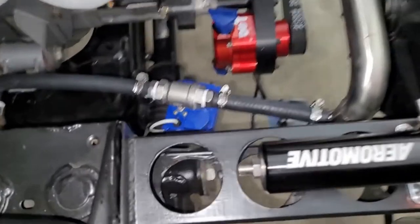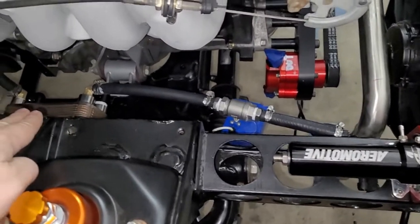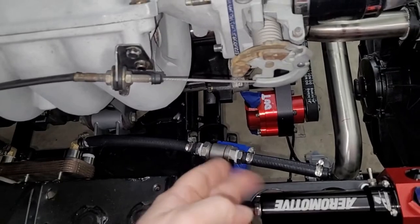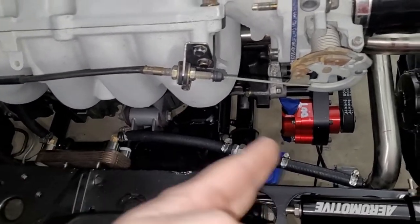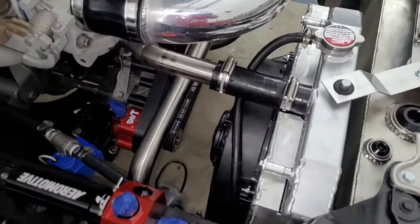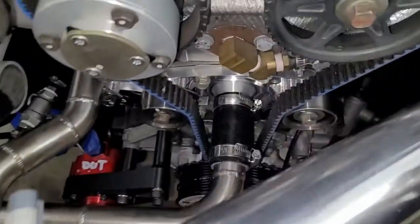This one comes forward. That's the valve we talked about. So this valve opens and shuts. Computer controlled, so it basically can turn the coolant flow on and off to that heat exchanger. So if the transmission needs to warm up, this valve shuts, no water flows through the cooler, so the transmission can warm up, and then of course if it needs cooling, the valve opens and there you go. So that's a nice feature. Got that hooked up. All of this is final installed, as long as nothing happens that forces us to take it apart. This is all done.